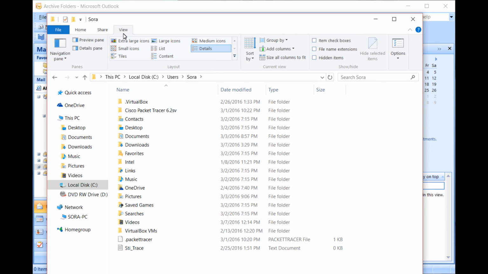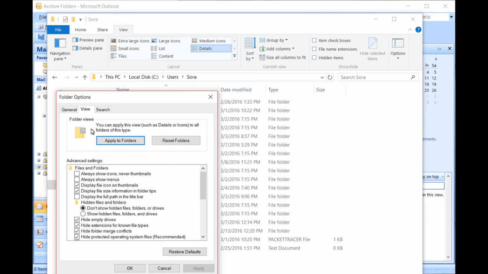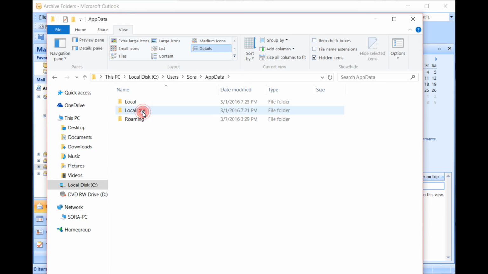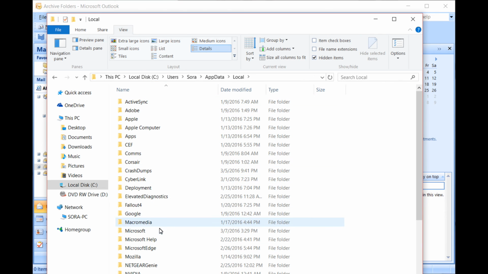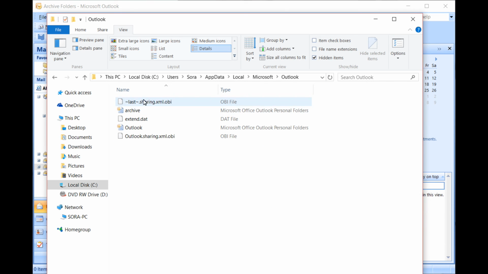But here you go to View, Options, Folder Search Options, go to the View tab, Show Hidden Folders, Apply, hit OK, and there's your app data. Go to app data, and I think it was in Local. Let's see, Microsoft, Outlook, and there's your archive folder.